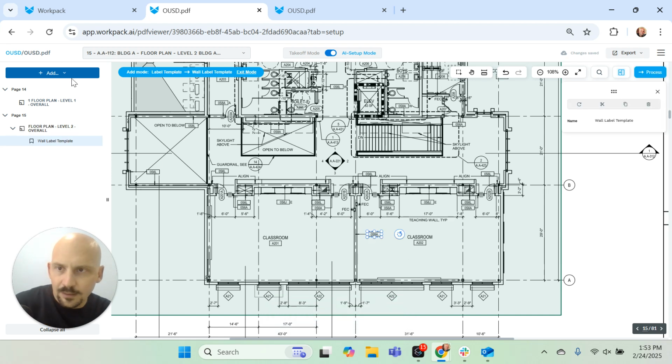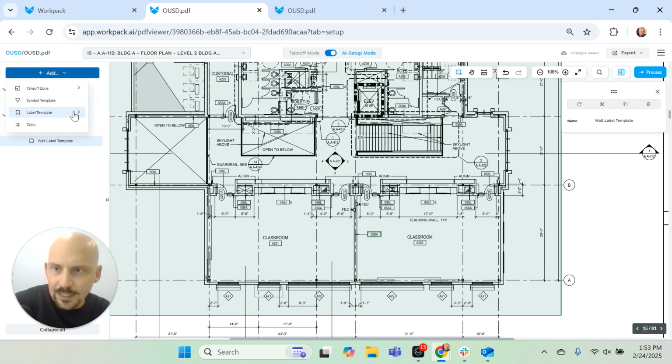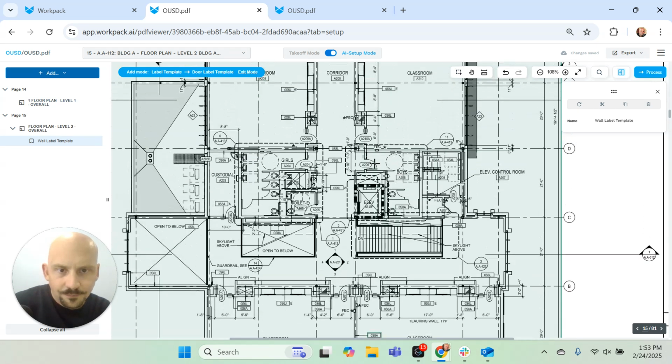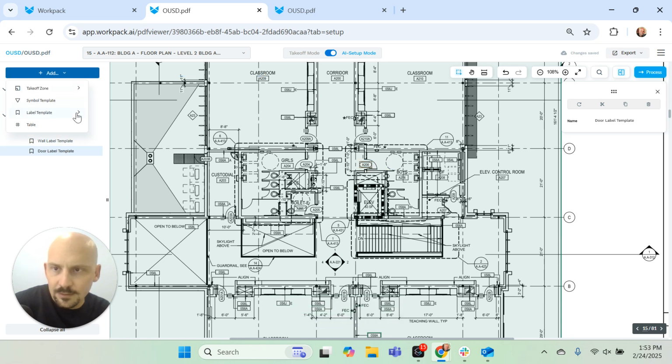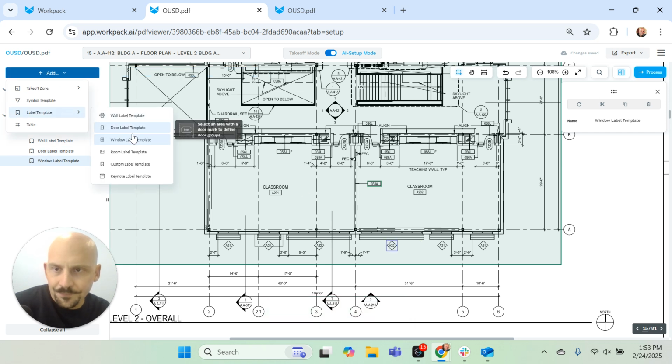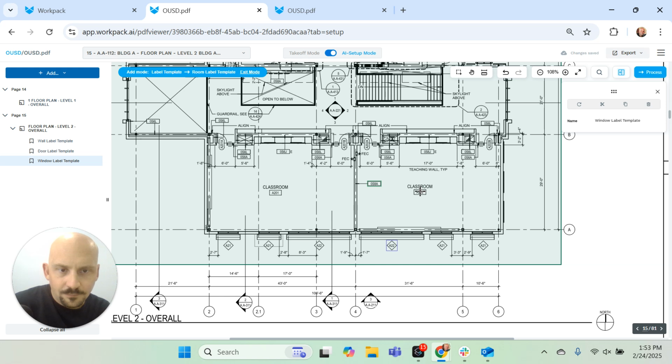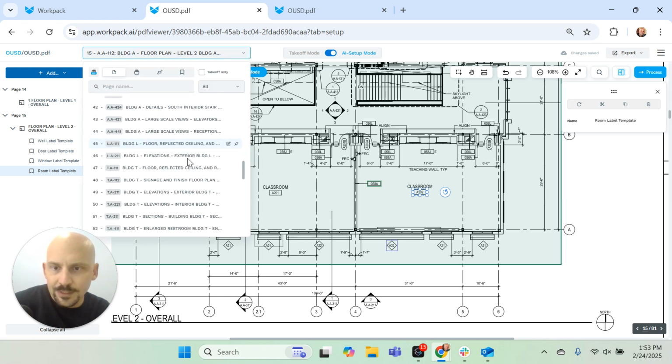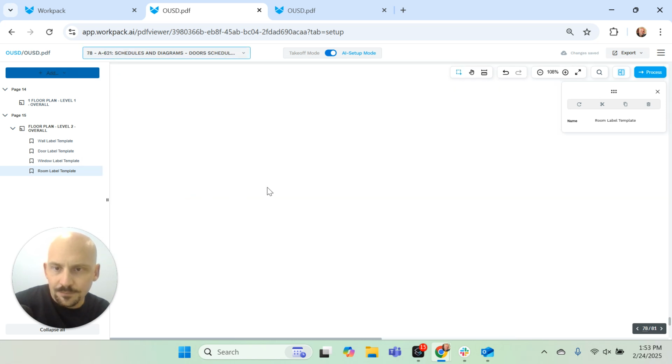Here we're just selecting one of each type of tag. It's going to detect all the different wall, door, window, and room tags, and then break each of these out into different groups according to the labels. And then you can also match labels to schedules. So whether they're keynotes or whether they're accessories or plumbing fixtures, doesn't matter.